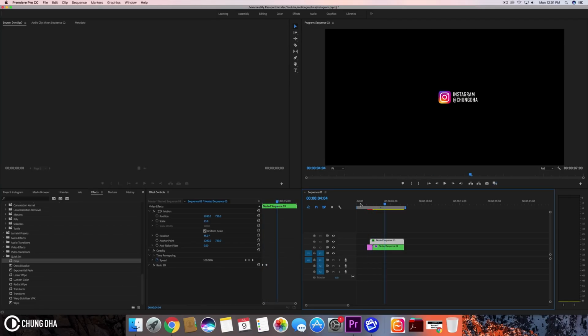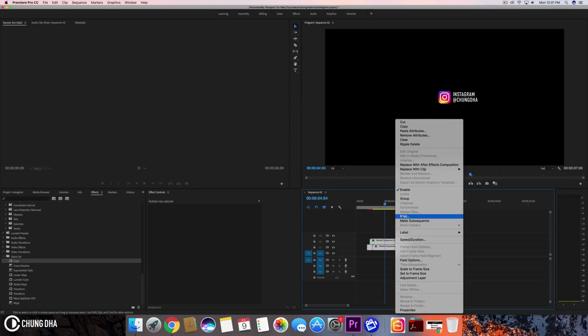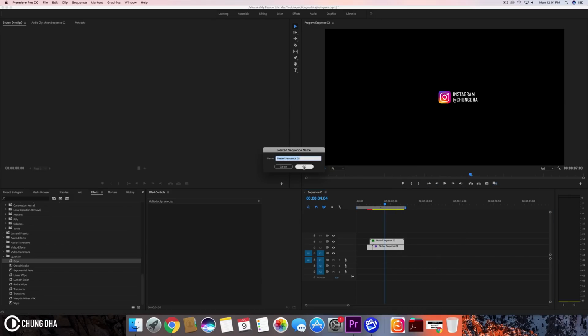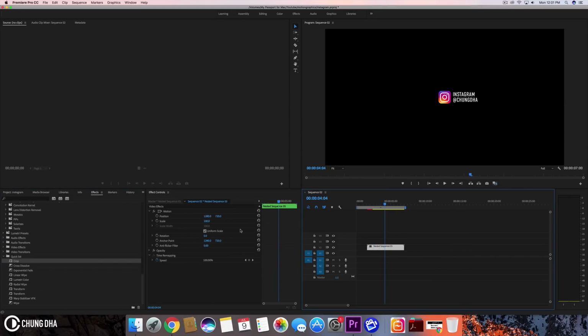So to now move it in place, instead of moving all three of them separately, you can now select all of them, nest them together. And now we can change the positioning to where you want it to be. Let's put it somewhere like this. So now we placed it at a location on the screen that we want it to appear all the time. Now we can actually export it.